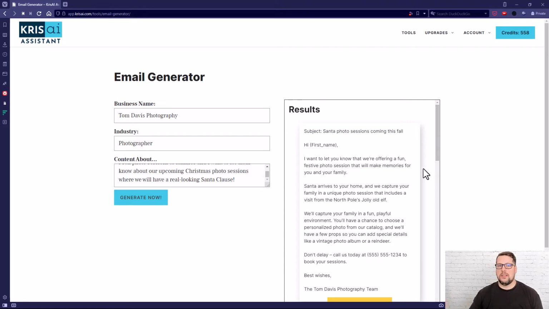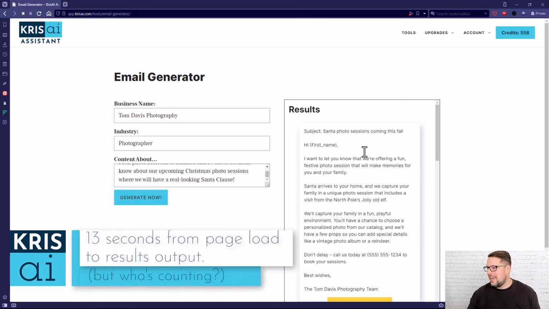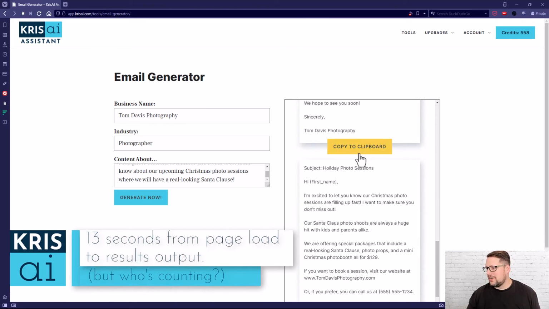That email is basically ready to go as it is. Sometimes you have to edit and modify some things, maybe remove some details if the AI didn't quite understand what you were asking for, but there you have it. That was probably way less than 30 seconds to generate, and you have other emails that were also generated as well.